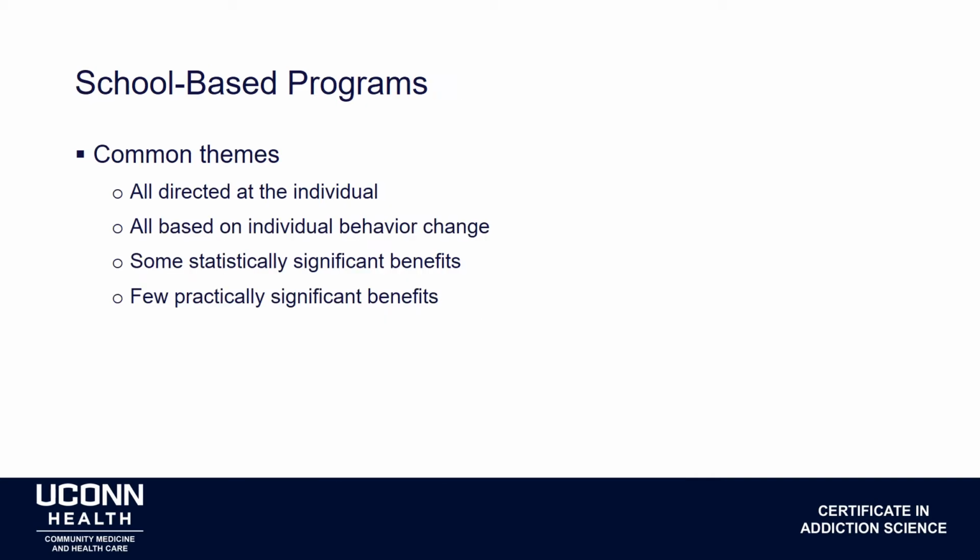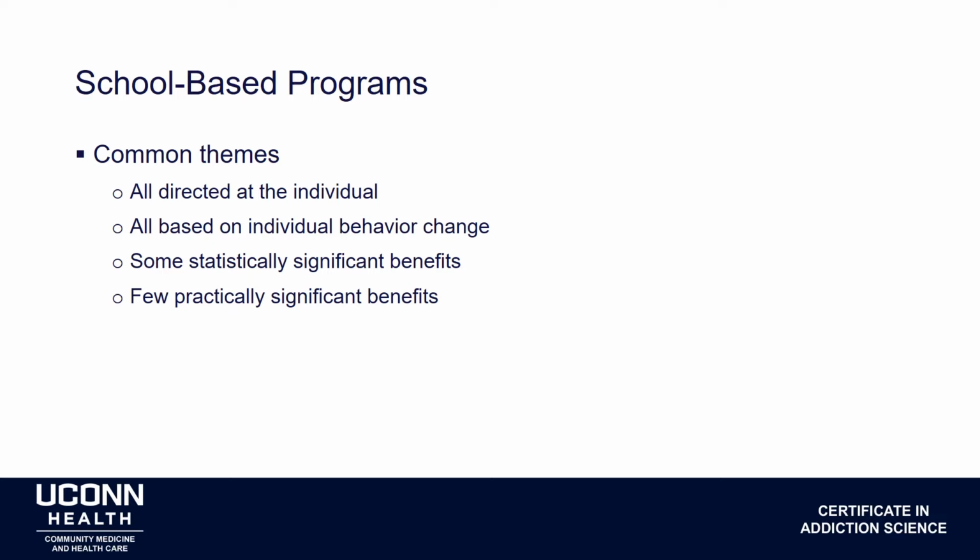Now, of all these school-based programs, there are about 4 common themes. One, they are all directed at the individual. Every single one focuses on you as a person rather than you as part of a group or as part of a society in a larger context. And because they're all directed at the individual, they all focus on individual behavior change. Say no to drugs. Feel better about yourself. Know the ins and outs of every drug that's out there.